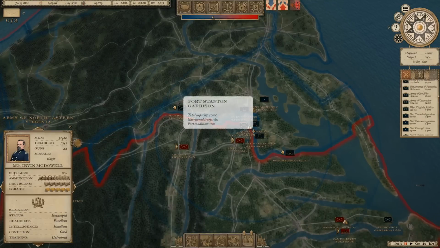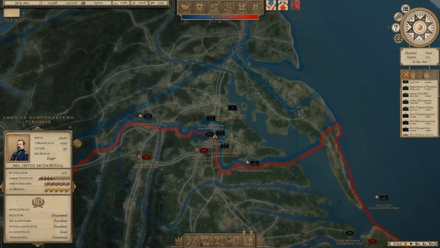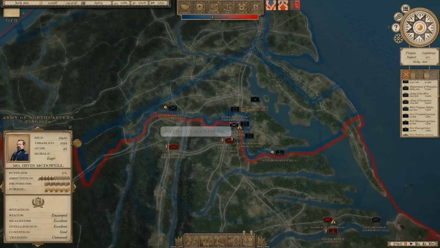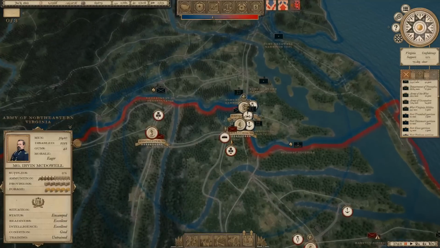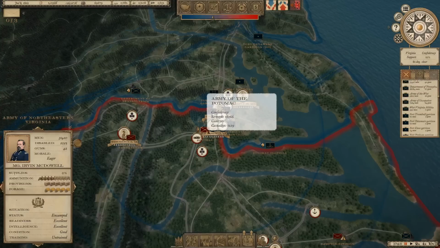It is July 8th of 1861. The war has just begun in the summer campaign. The Army of Northeastern Virginia, a Union army under Irvin McDowell, 31,000 strong, just fought a battle near Alexandria, defeating the Army of the Potomac, which is the Confederate army under P.G.T. Beauregard.